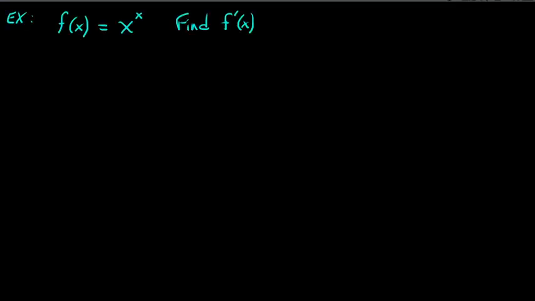And let me write it down, so I'm not going to waste time writing it down here. Okay, here we go. This is f of x is x to the power x, and we want to find the derivative, right? So, we want to find the derivative of x to the x. I'll write it down here. We want to differentiate or take the derivative of x to the power x. How do we do that?